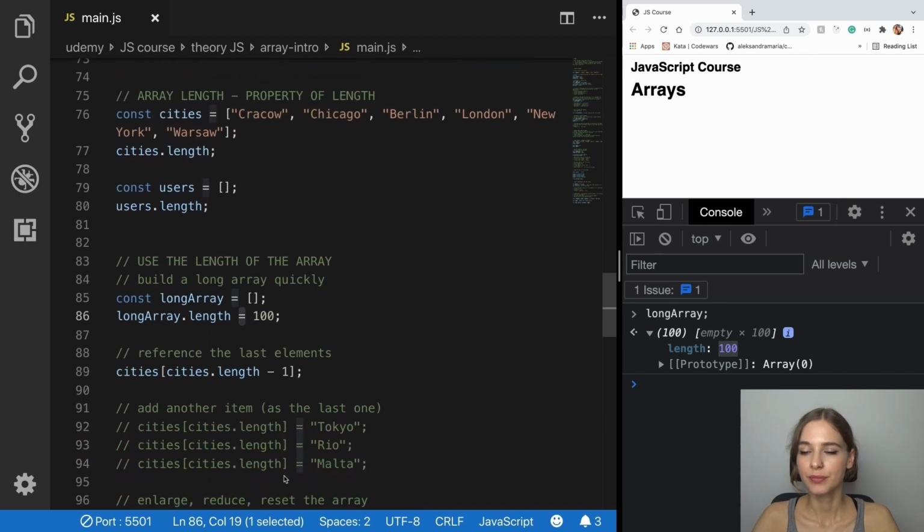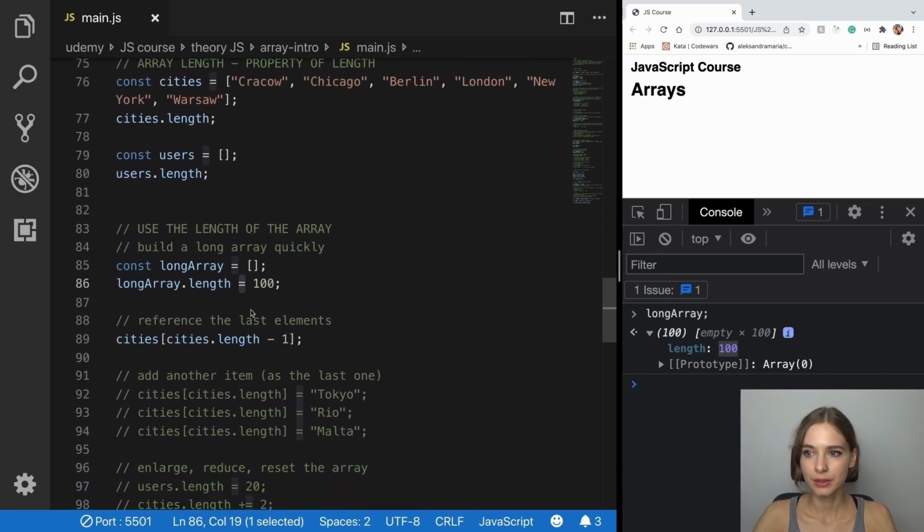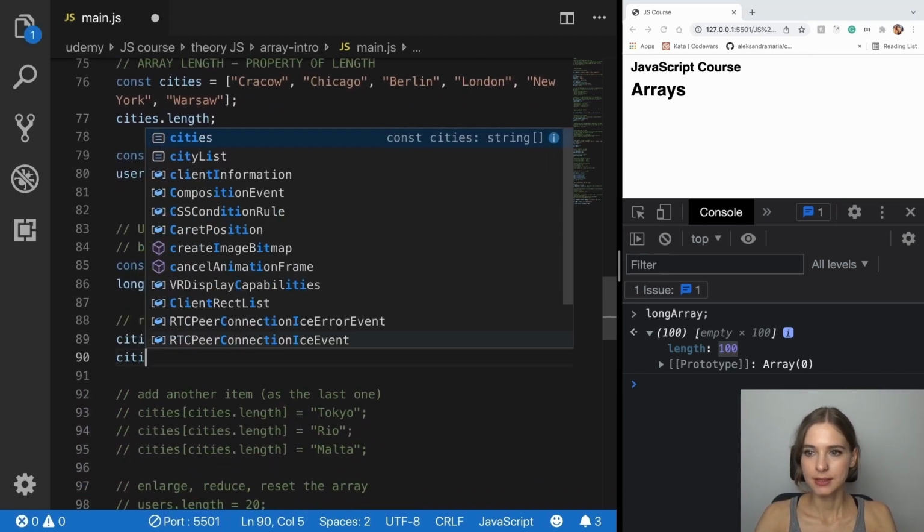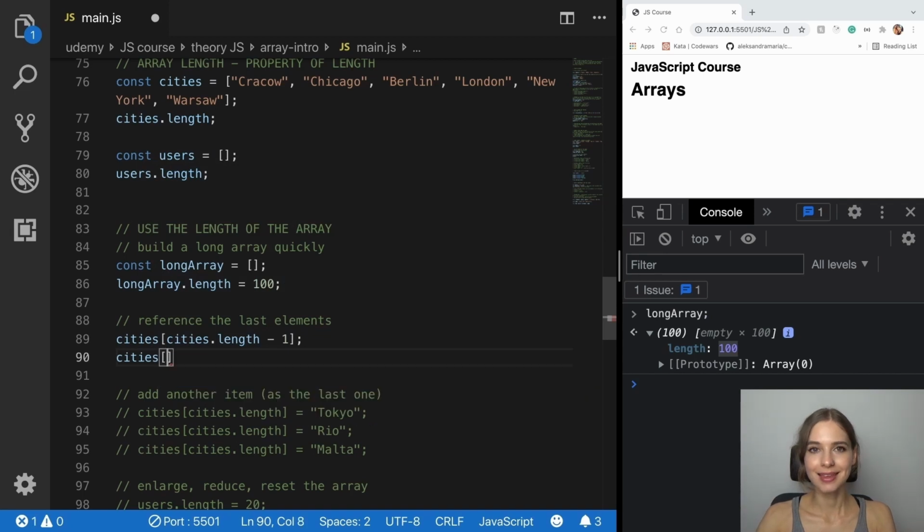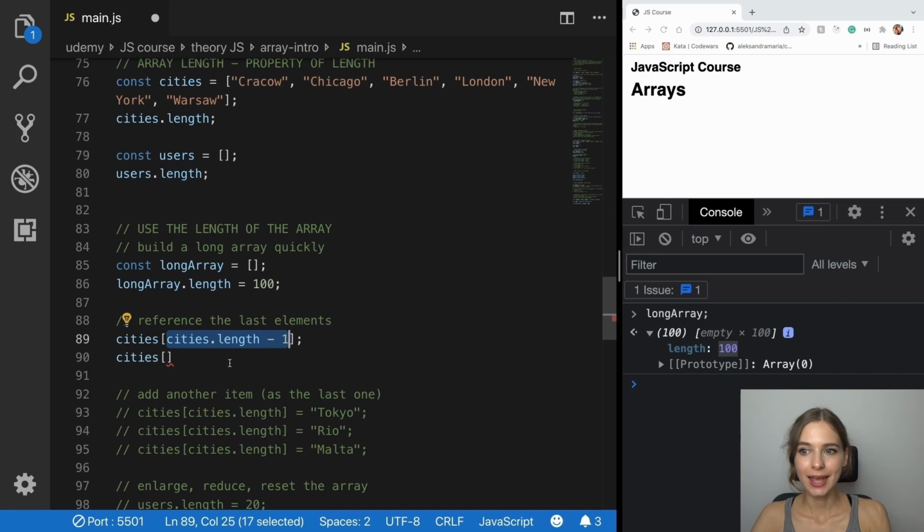And also here, if we do something like cities and we want to access a specific index, we did 0, we did 1, we did 2, we did 5, but we can use those properties and whatever they return as an indication of our index as well. It doesn't have to be a hard number, like 89, position 0.